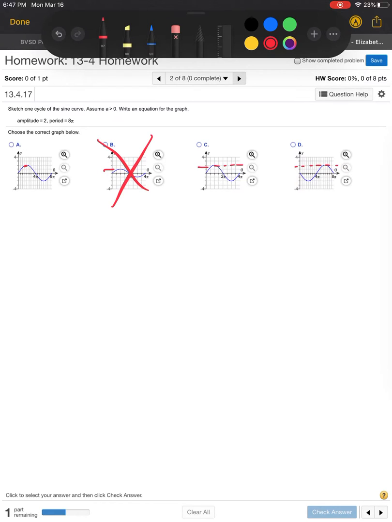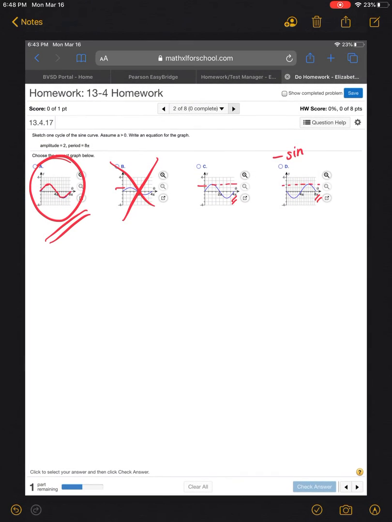The next thing is period is 8 pi. That means 1 full turn of the circle, to go up to the top, to the bottom, and back to where we start, needs to be 8 pi. And this one fits the bill. If we check this one out, it has a period of 4 pi. But this one also has a period of 8 pi. So then the question is, is it going to be A or D? In fact, it's actually going to be A, because D would have a negative sign, because it would be reflected across the x-axis. Sine normally starts out going in the positive direction. Okay, so that is problem number 2.